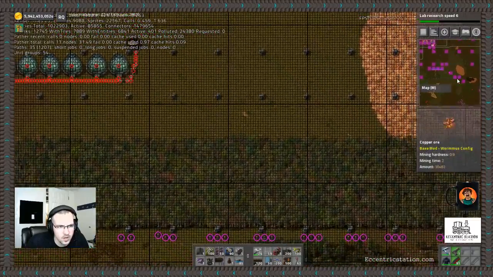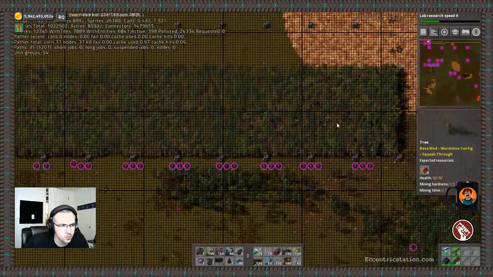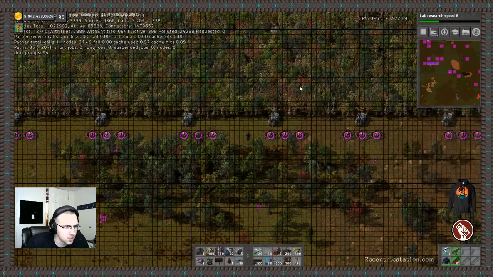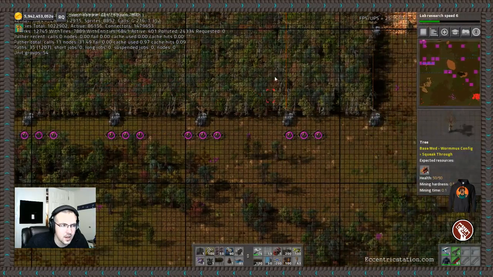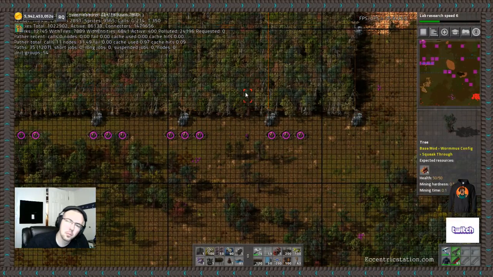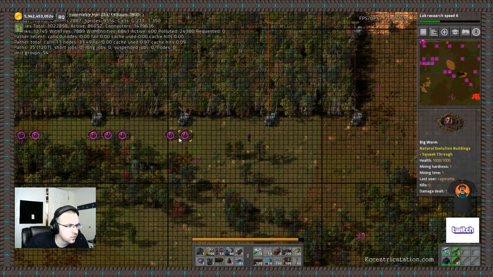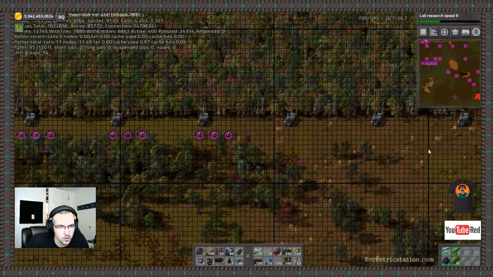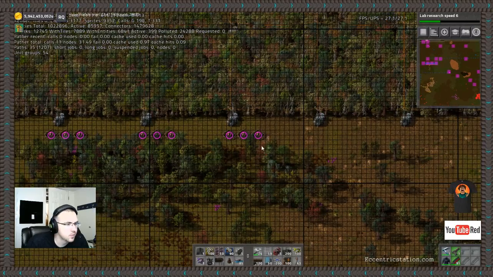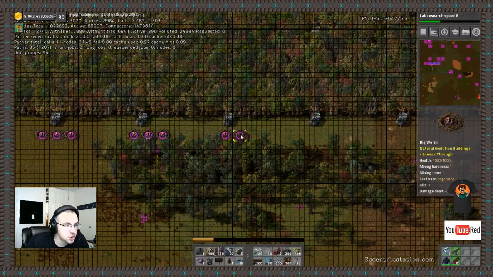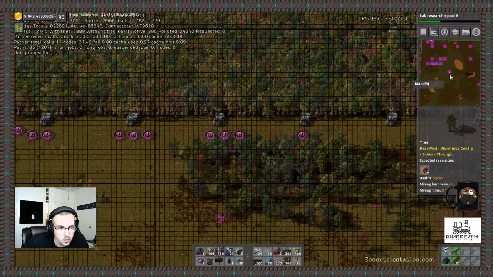If I run down here, for some reason, this chunk is active. And this chunk is active. But here's the funky part. Watch this. Watch the screen. It's no longer active. I rip up the worms in just these 2 chunks, and they both are no longer active.